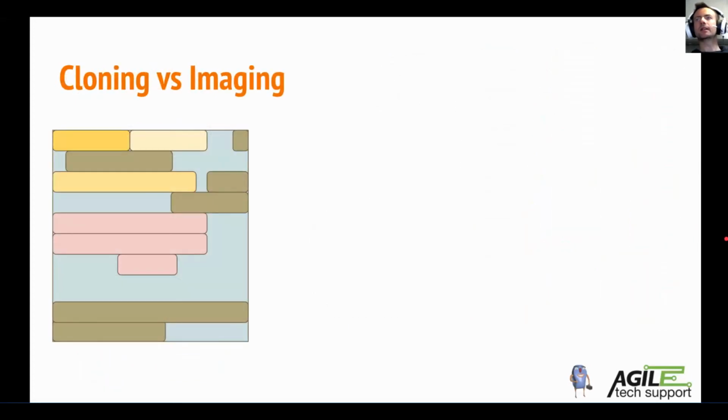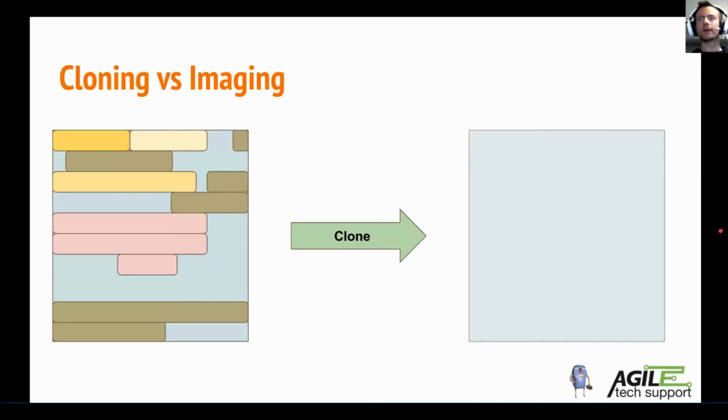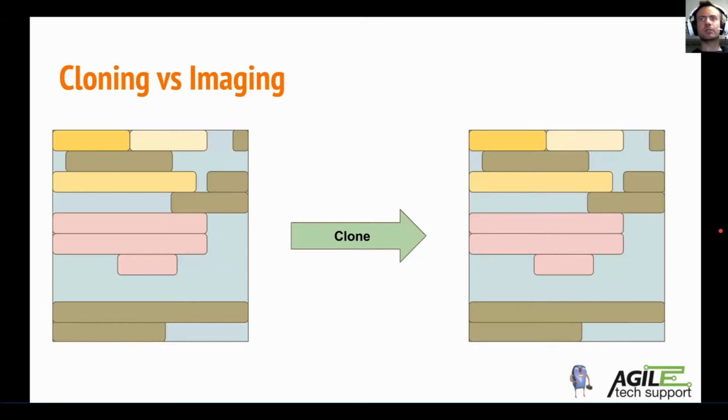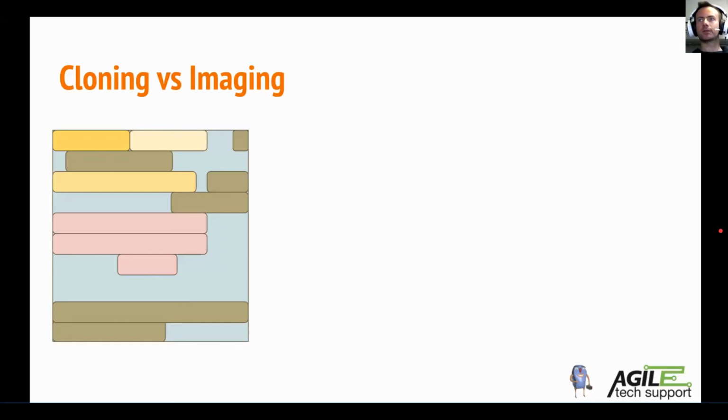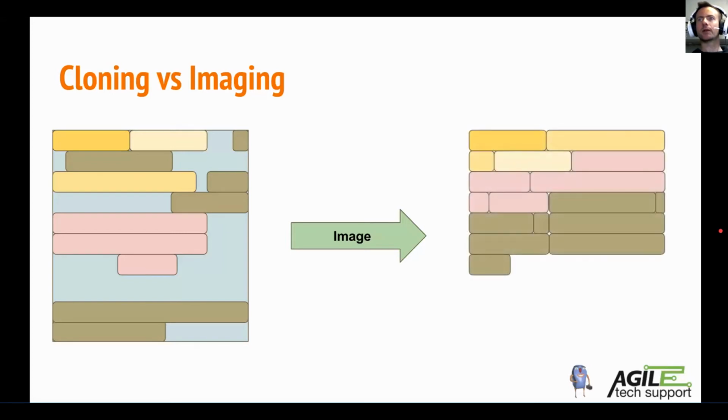Cloning and imaging are 2 methods for copying entire disk partitions. So cloning creates an exact bit-for-bit replica of the original partition. So effectively a mirrored copy. Imaging only recreates the information, that is, the necessary data and file system metadata. Free space and physical layout are ignored, so you end up with a completely unfragmented, organised version of the original partition.